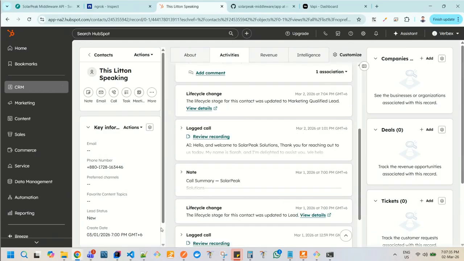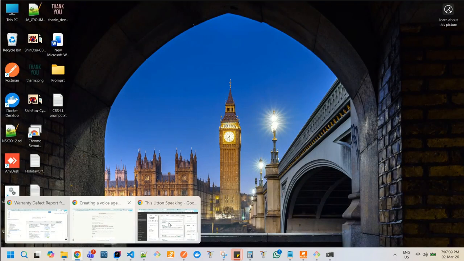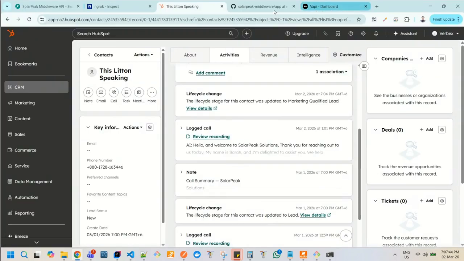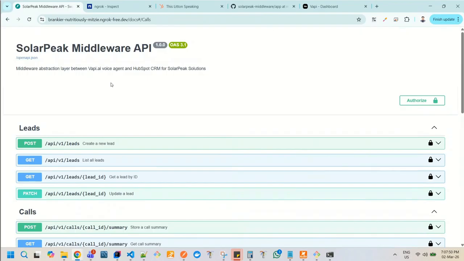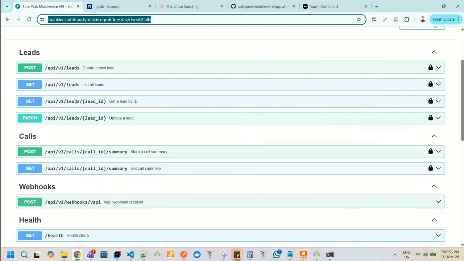And if I go to our API, this is the SolarPeak API in the public domain, represented through ngrok.